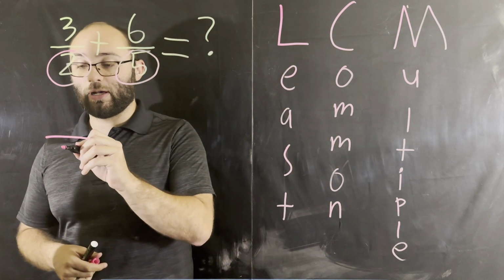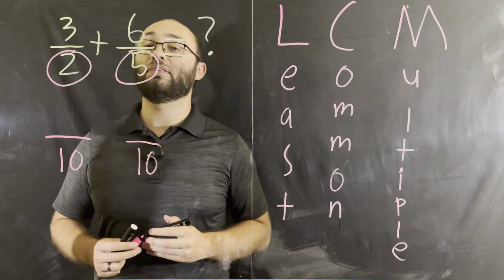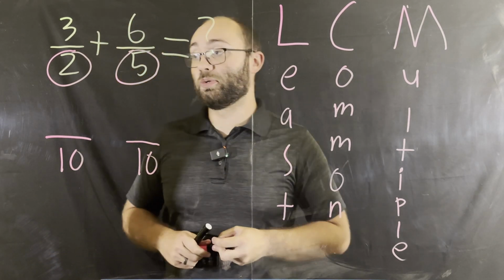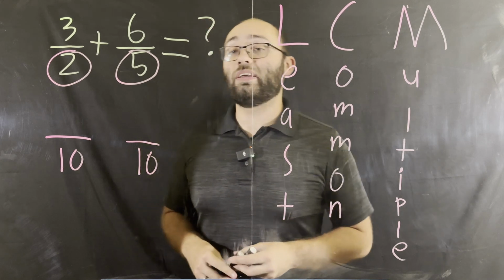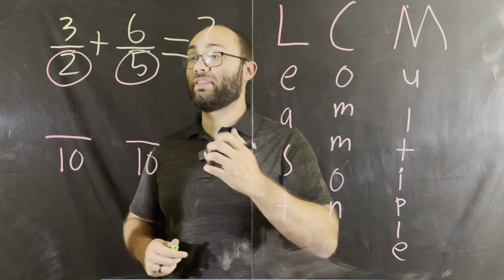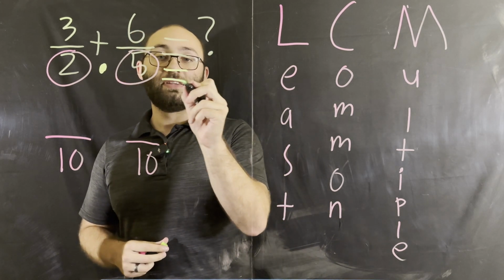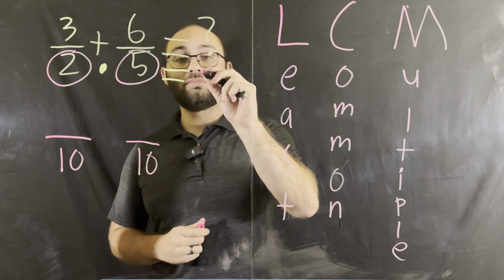So underneath here, I'm going to write 2 new fractions, and we want the bottom for both of them to be 10, because that is the least common multiple. Another way that you can find a multiple for both the denominators is if you multiply them together. So if I did 2 times 5, in this case, I would get 10.